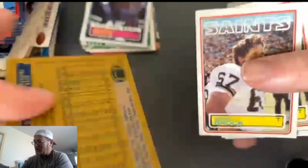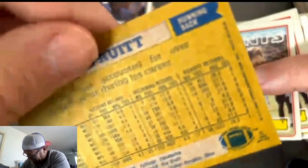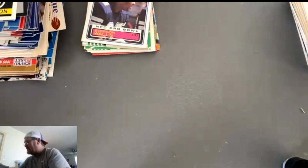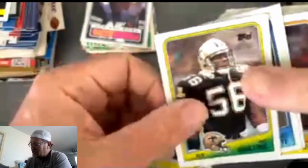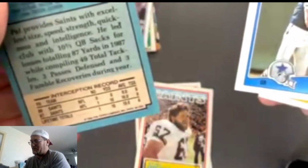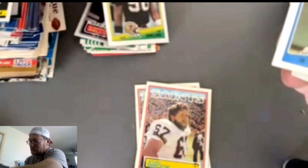I remember him playing. And these are 1982, and he, University of Oklahoma. So I'm gonna... don't tell me I mixed up my Keith Jackson and, oh, he's right there. Another one to go in the Oklahoma. Stan Brock on the 83. Another Stan Brock. Pat Swelling. I wonder if that's his rookie. Yep, that's a Pat Swelling rookie card. That one will go right there.